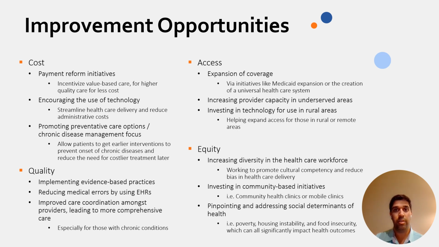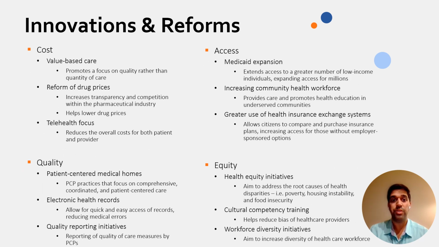determinants of health. Several major innovations and reforms have either already been introduced or are currently under consideration in the U.S. to address the challenges facing the healthcare system. For cost, value-based care models, drug pricing reform initiatives, and an increased focus on telehealth are all options. Regarding quality, patient-centered medical homes, the use of electronic health records, and quality reporting initiatives all promote transparency and accountability and allow patients to make better informed decisions about their healthcare.